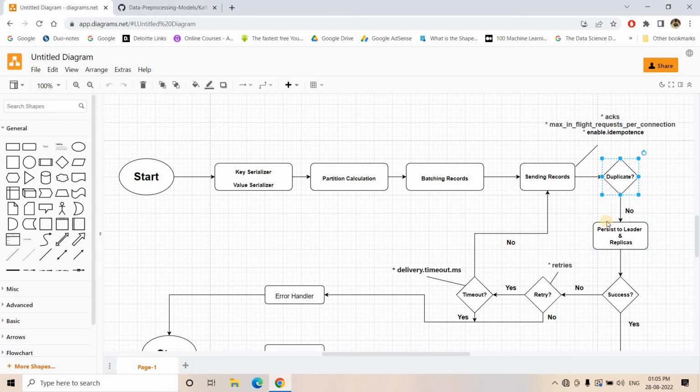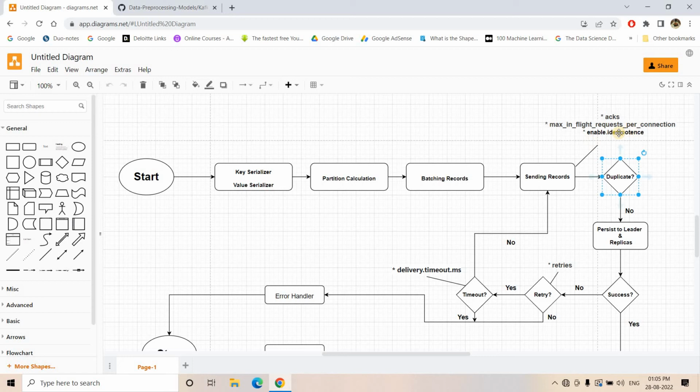Rather, instead of rewriting that same batch again, I will send the acknowledgement again for that particular batch, because in the earlier write operation the acknowledgement was lost and not sent to the producer. So I will not write the batch again, to avoid duplicacy, but rather I will send the acknowledgement to the producer to ensure that the producer understands that the batch was written successfully.